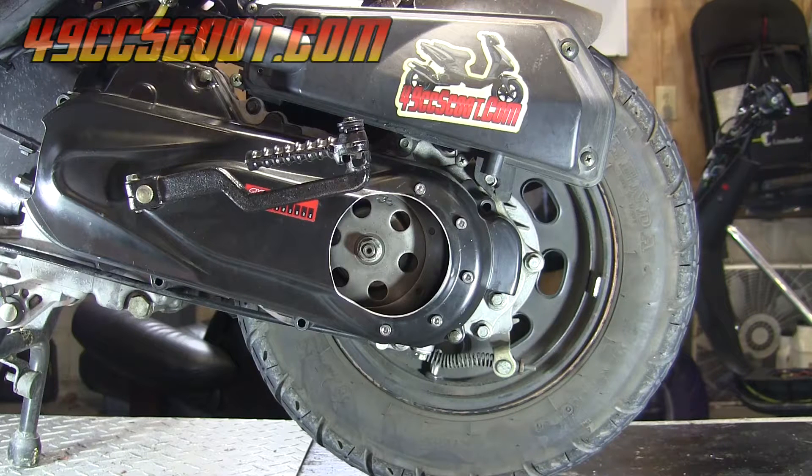If you're planning to buy a set of gears, I would recommend taking apart your gearbox and actually finding out exactly what your primary and secondary gears are before you purchase. But if you're just considering it or trying to figure out if gearing may be your problem, or if you may benefit from a gearing change, then this can be a quick way to figure out where you're at.